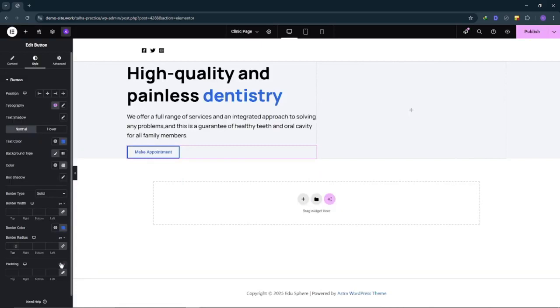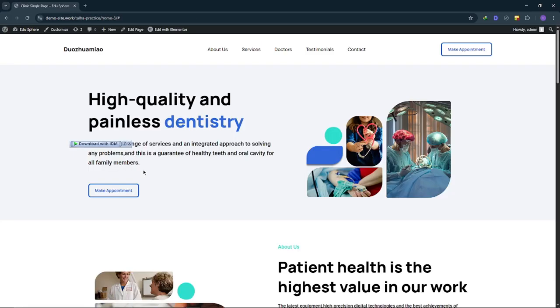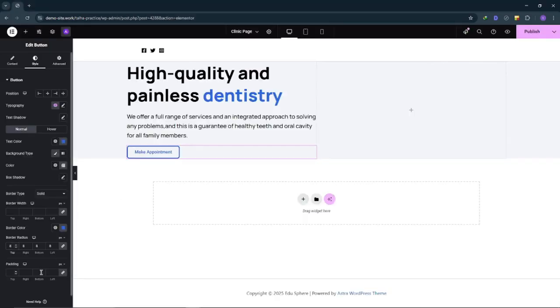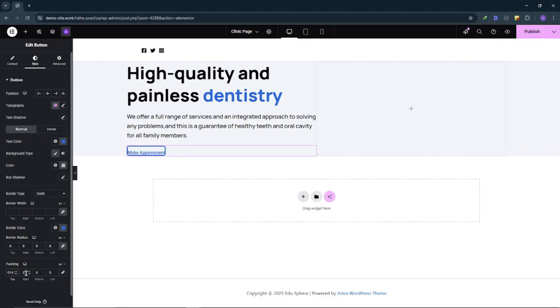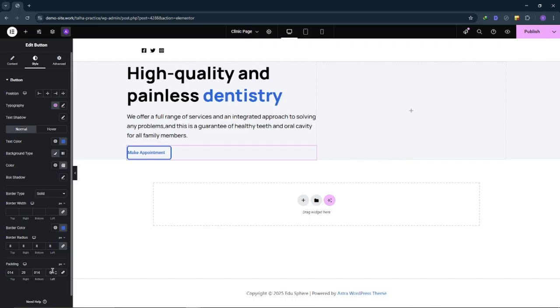I think so 8 something. Yes, and then you can add some padding here, which is about 14, 40, 14, 20, 14 and then 20.